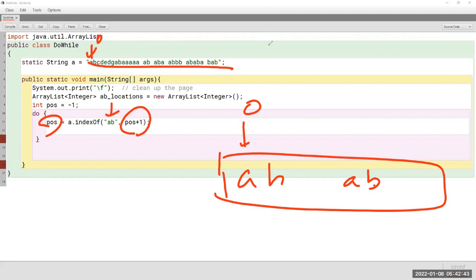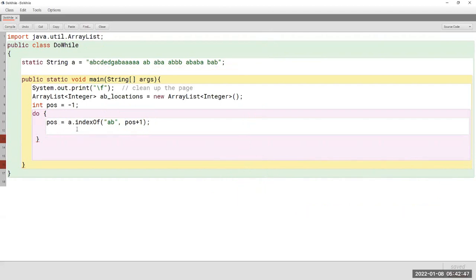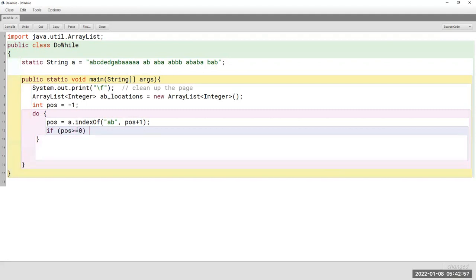So if pos is greater than or equal to 0, then my ABLocations will add this pos into there.